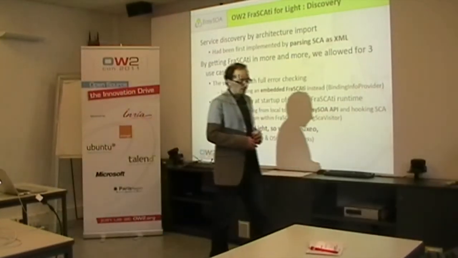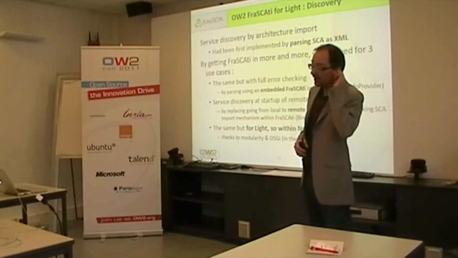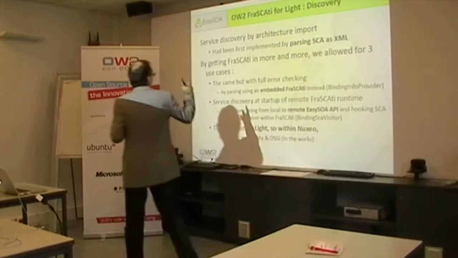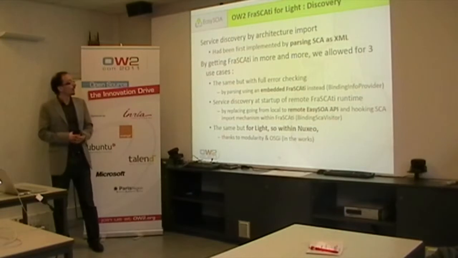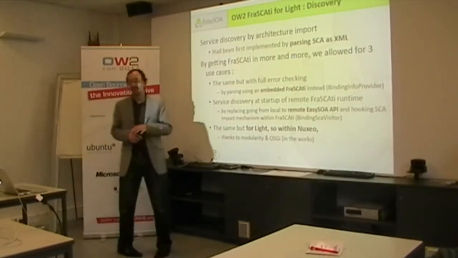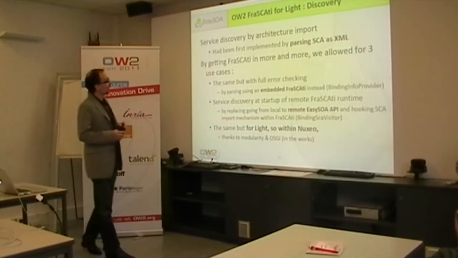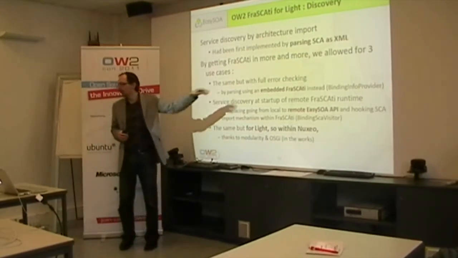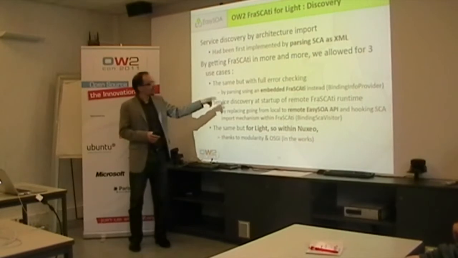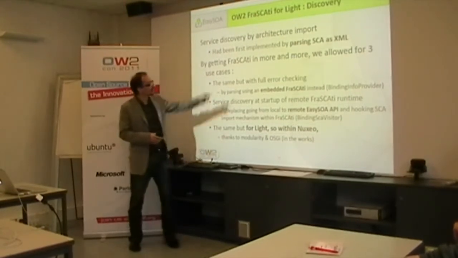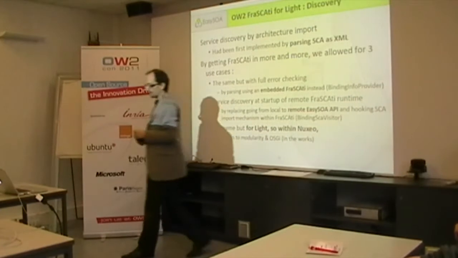So, yes, service discovery is very important. After all, we're discovering by listening to changes and by scraping web pages. Well, you can also import architectures such as SCA designs, SCA components. So we first implemented it by parsing SCA as mere XML. It worked, no dependency on FraSCAti. But by getting FraSCAti in, well, we can get full error checking and full support for all protocols that FraSCAti supports. So that's very interesting. And it works, actually, by parsing using an embedded FraSCAti within Nuxeo. And we can actually use both kinds of parsing with some kind of interface that we call binding info provider.